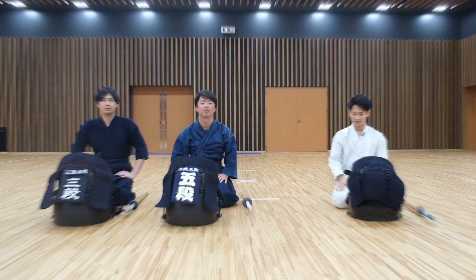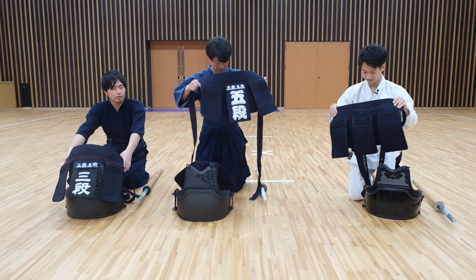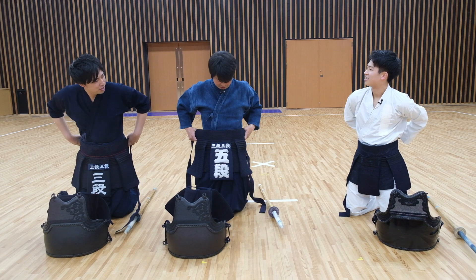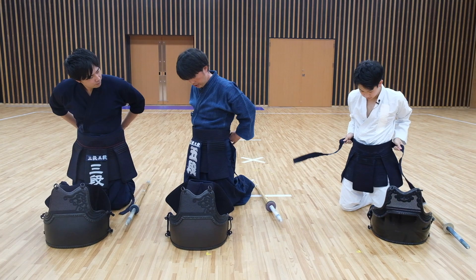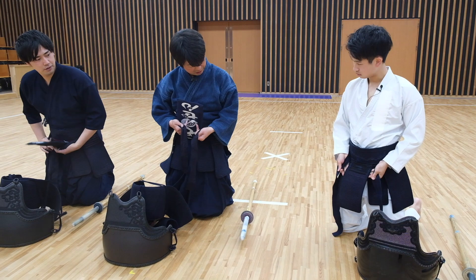To get started with the Kendo practice and their Kihon, I had to wear two types of protectors: the protector for your stomach and the protector for your groin area. The first part for the groin area is called a Tare in Japanese. In the middle, you see two Japanese characters on their Tare — it's basically their name, like our karate belt or obi with the name on it. You first tuck it to the back, make a cross on the back, and tie it right under where the name is printed.